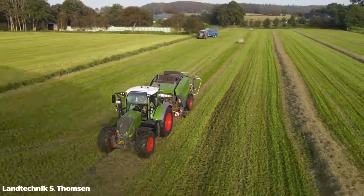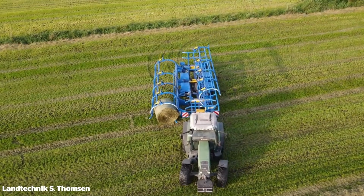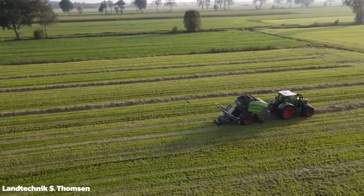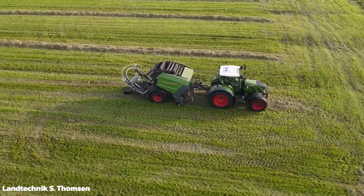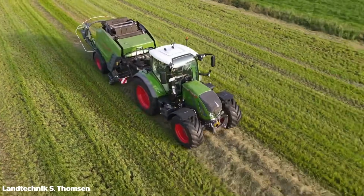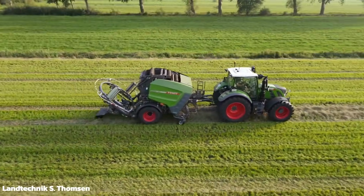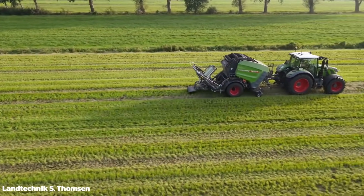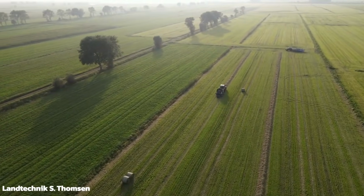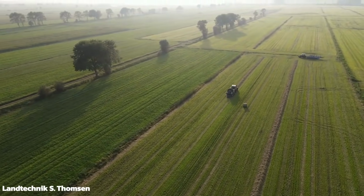The Wilson SuperMove 10 is a versatile machine that can handle a variety of bale types and sizes, making it a valuable tool for farmers involved in hay or straw production and transportation. The SuperMove 10 can help reduce soil compaction and improve field conditions by minimizing the number of trips over fields. This can lead to better crop yields and overall farm productivity. With its impressive capacity and efficiency, the Wilson SuperMove 10 is a game-changer for modern agriculture.